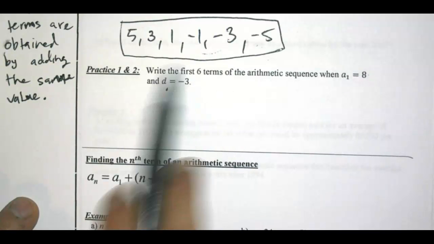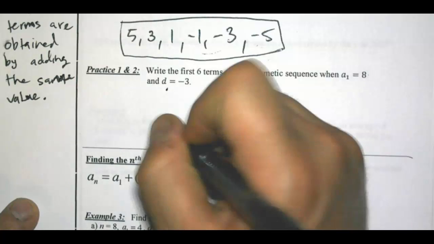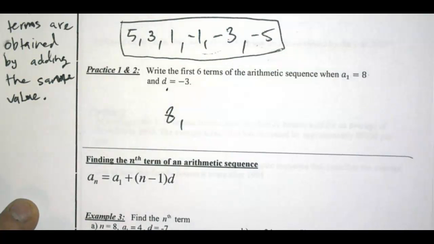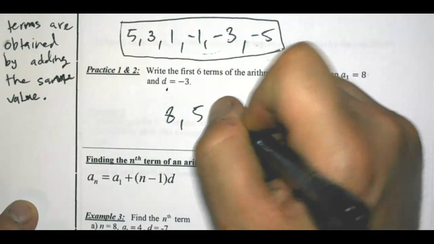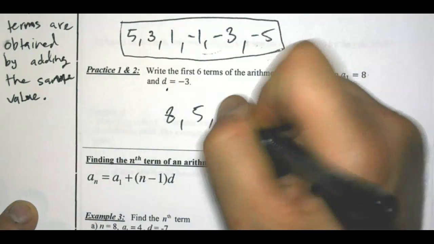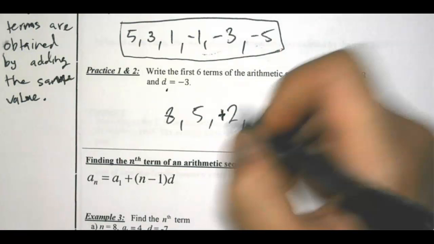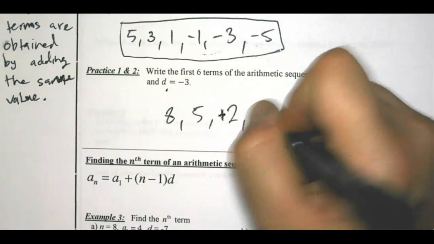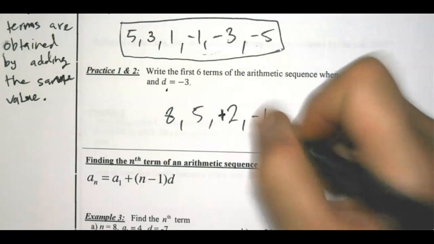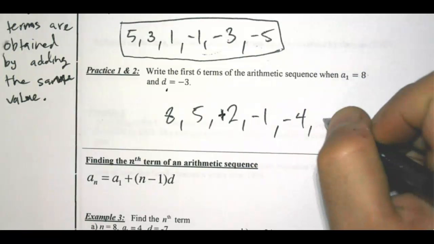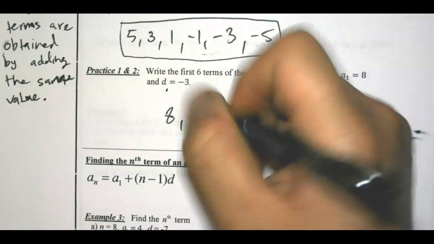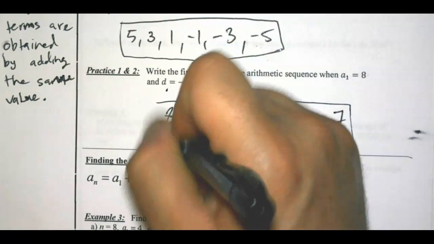So you see, the first 6 terms of the arithmetic sequence. First term is 8. Common difference is subtract 3. So in this one, again, first 6 terms, first one's 8, subtract 3. Second term is 5, subtract 3. Again, 5 minus 3 is positive 2. And I'm going to subtract 3 from that. 2 minus 3 is -1. -1 subtract 3 is -4. And -4 subtract 3 again is -7. So that's the first 6 terms on that one.